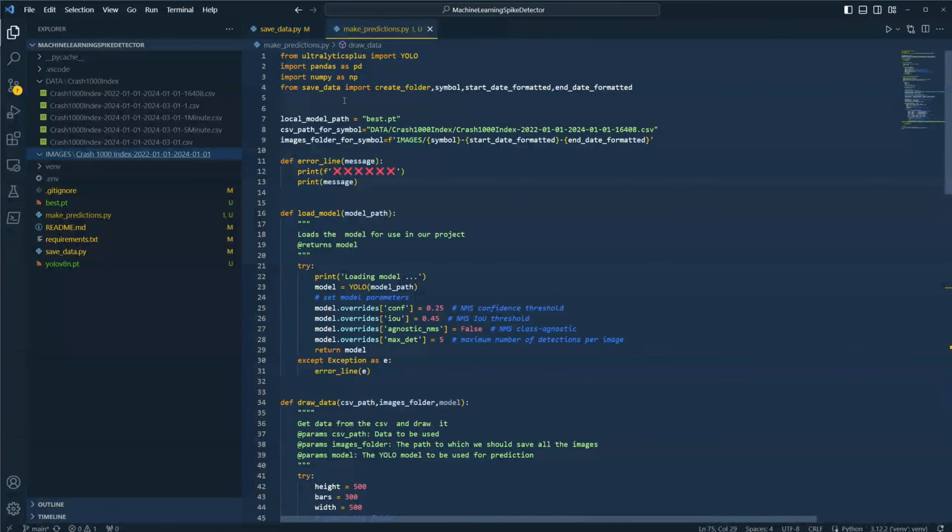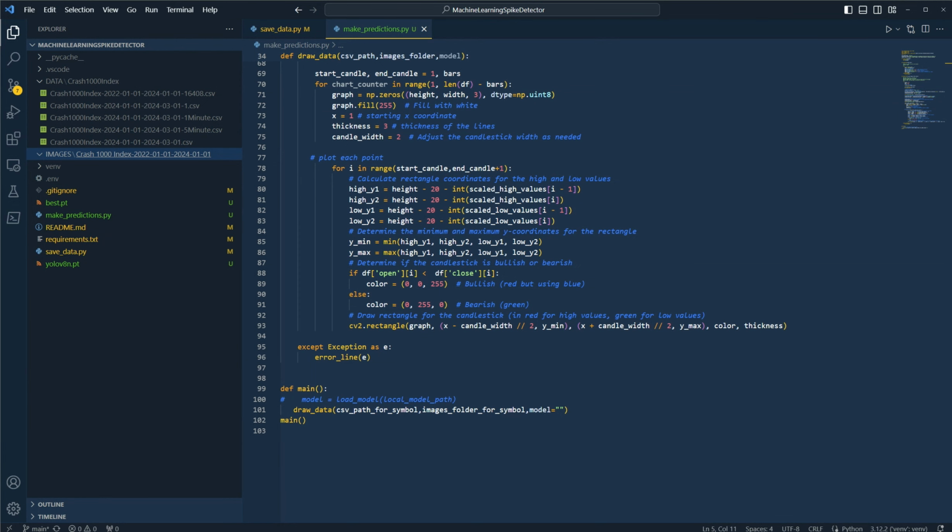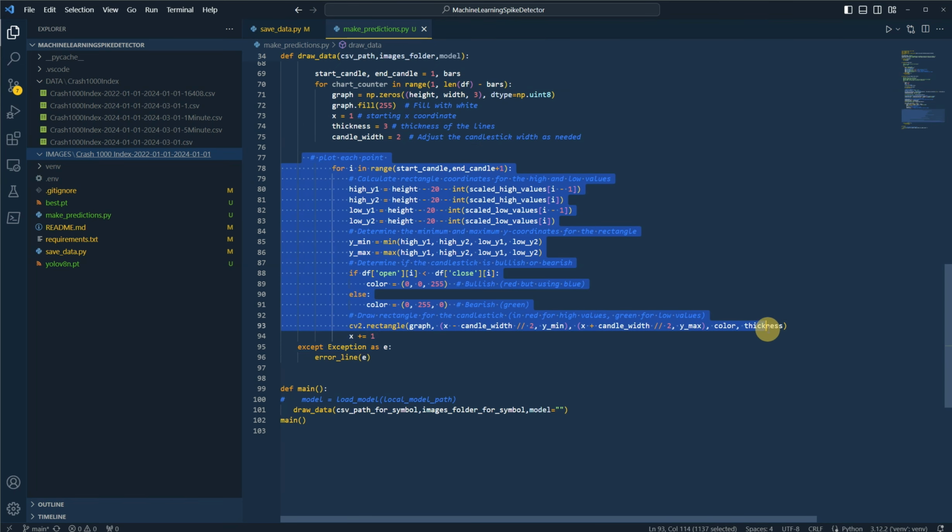We also need to import cv2, which is the plotting library we're using, which is OpenCV. It's short for OpenCV. And lastly, we also need to increment x. So on every iteration, we're moving x plus 1 so that we can plot the next point. So this is just plotting the points on the first chart. This is a for loop for the image, and in it we're plotting each point on that image.